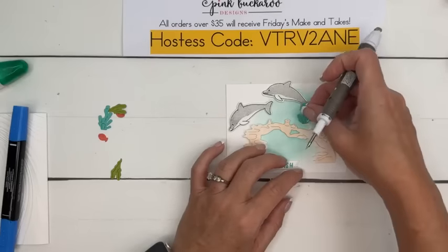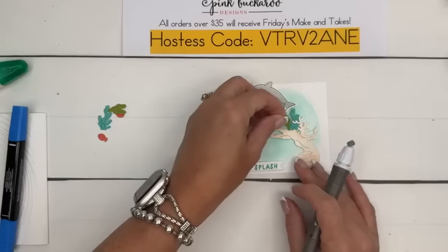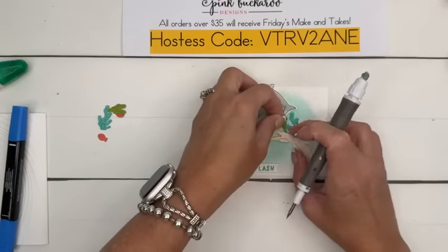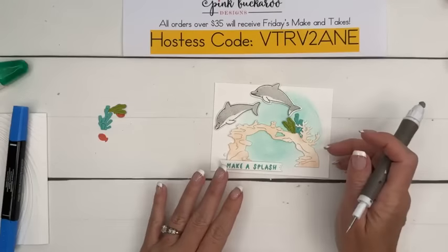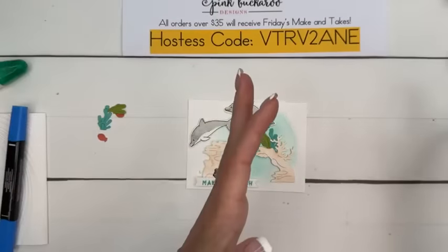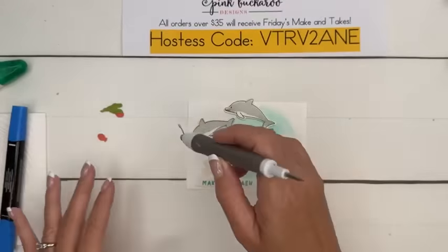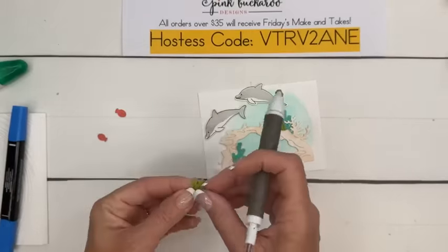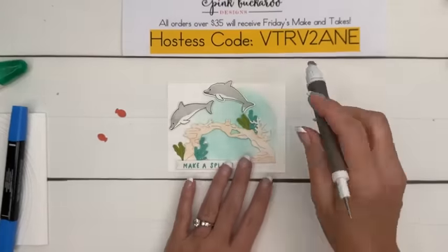Make a Splash — we're going to put that here and here and use the Take Your Pick tool. I want to put one down behind and one kind of in front. Bath and Body Works has a new line that basically matches our Mediterranean Blooms suite — it's lemons and oranges with blue and white patterns. I went in there today and grabbed some. It's all lemon-scented and orange-scented.